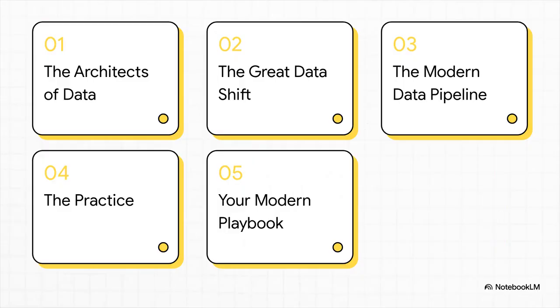So here's our game plan. First, we'll get to know the architects of data, what data engineers actually do. Then, we'll cover the huge shift from old-school methods to the modern cloud. We'll walk through what a modern data pipeline looks like, then zoom out to the people and processes that make it all work. And we'll wrap up with a playbook you can use to get started.